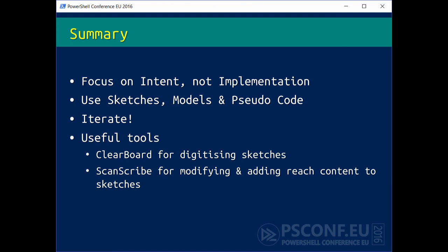At the moment, I'm not using a lot of it, but you can embed hyperlinks, you can modify your sketches without going back to the whiteboard and trying to draw the whole thing again, right, if you see a mistake. You can tidy it up to make it look, for example, with a handwriting, you can replace with actual text. You can do a whole bunch of stuff in that. So it can be useful to help flesh out your sketches.